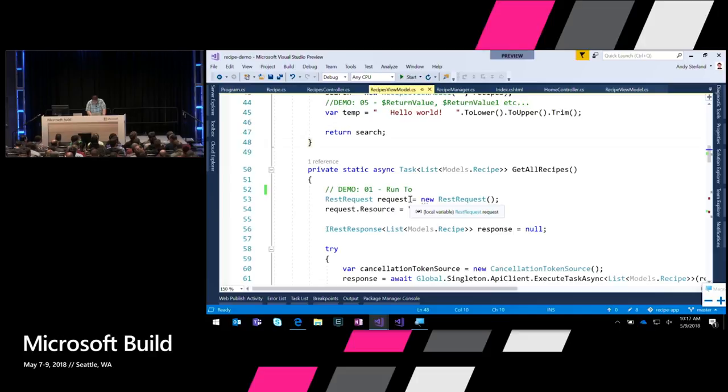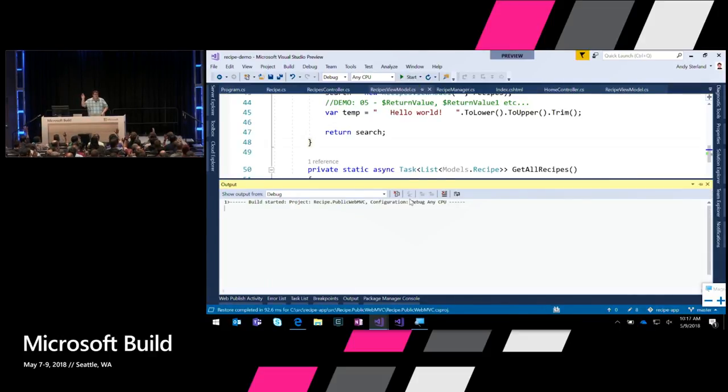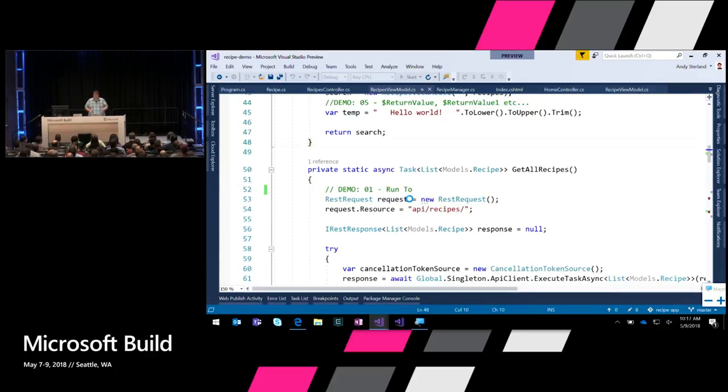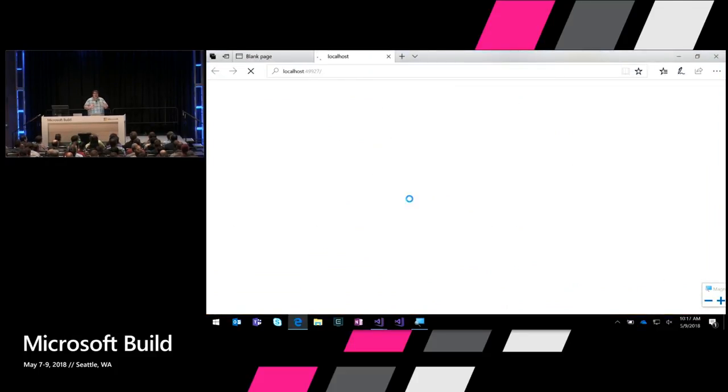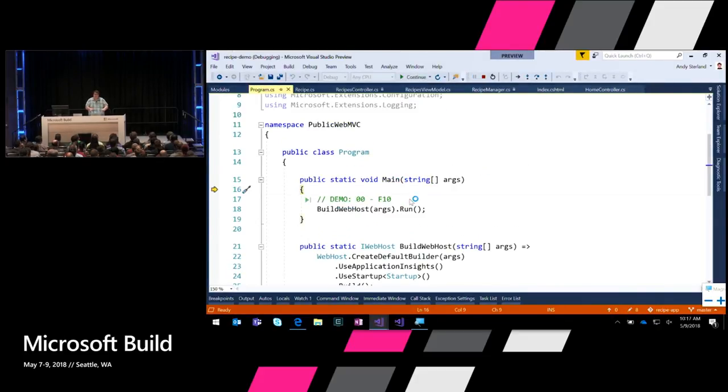Now the next tip, who uses F5 to launch? Okay, did you know you can also use F10? What F10 does is it launches your application, and it stops on the first line of user code, assuming you've got Just My Code turned on, obviously. So I've just launched this application, and since it's a web MVC app, I'm in Main. Of course, depending on your application type, it will depend where you land. And this works for C++, managed code, and pretty much everything. So if you ever want to debug the startup path, just press F10, or perhaps you want to configure your window layout before you hit a breakpoint or stuff like that.